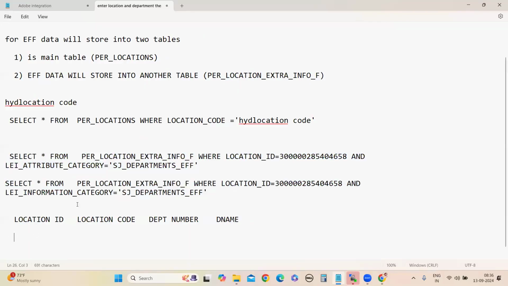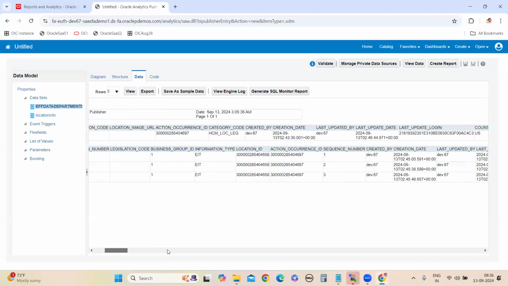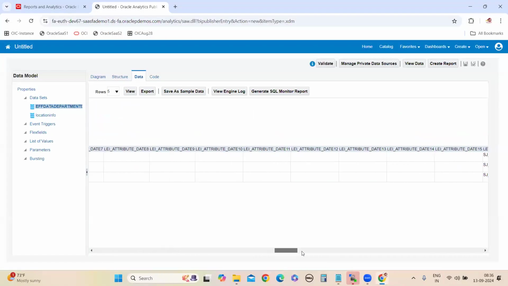Can you try this? Do you want me to do it? We get the department number from which table? In this second table, we have the department name, right? Admin, HR, and the department number is also coming. Department number is also there: 1, 2, 3. Yes, yes. Okay.